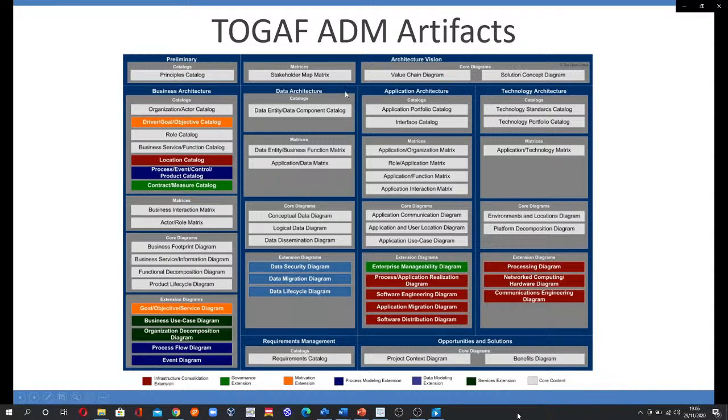So this is the overview of artifacts. If we talk about data architecture, the first part is the scope of data. The scope of data will be represented by the data entity or data component catalog. This is the list representing the scope of data in enterprise architecture.